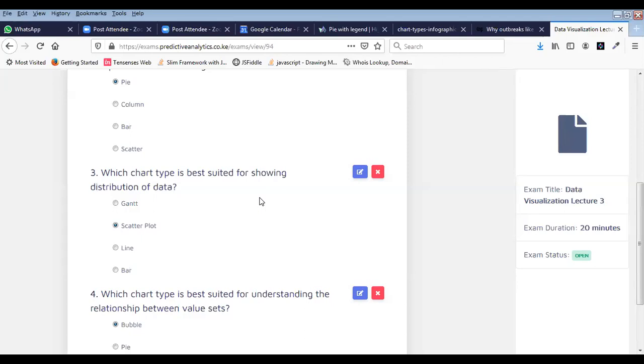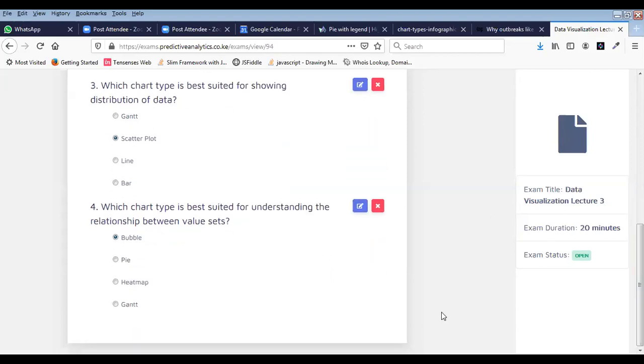So the answer for number 3 was a scatter plot. So number 4, which chart is best suited for understanding the relationship between value sets? So the answer was a bubble map. Remember we said, again, the size of the bubble represents the portion that the variable is taking. So question number 4, the answer was a bubble.